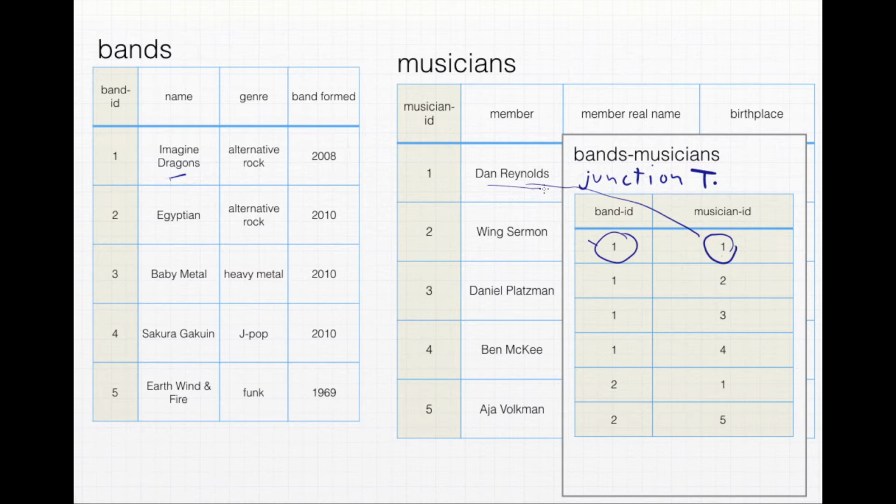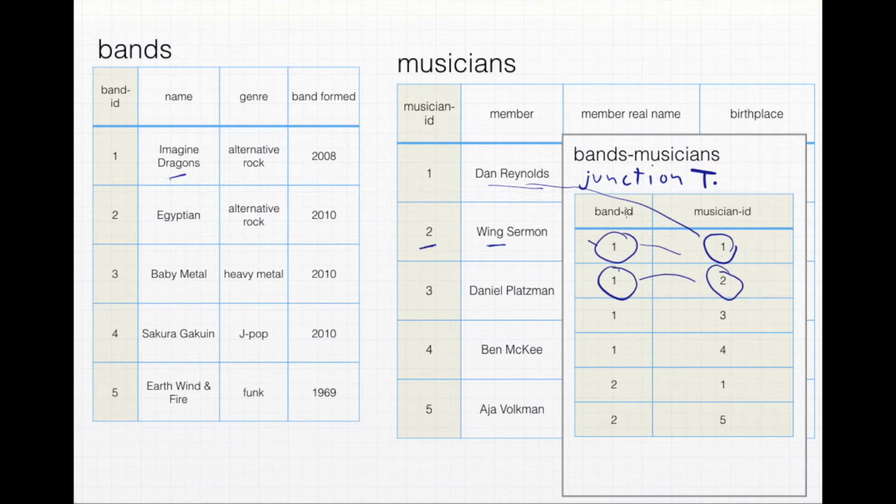Musician 1 is Dan Reynolds. So band ID 1, Imagine Dragons again, is also linked to musician ID 2, that's Wing Sermon, and so on. So it functions as a junction between two tables.